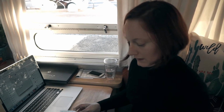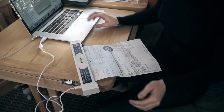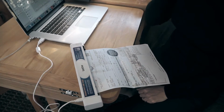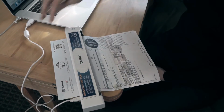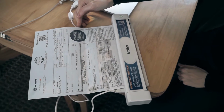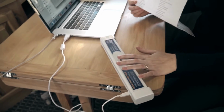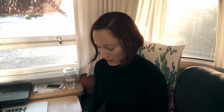And what I do is I go through my pile of paperwork and scan them. You should have seen me scanning all of our tax returns. It took days. So once I get it scanned, I save it off in Google Drive. I put it into a folder here on the computer that will go onto one of our external hard drives next time we do a sync. And this piece of paper is done.